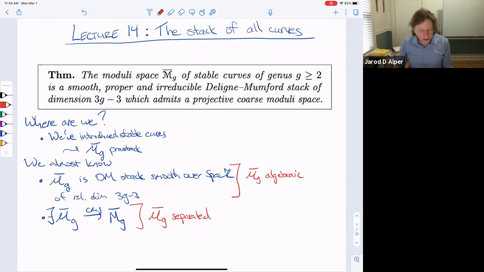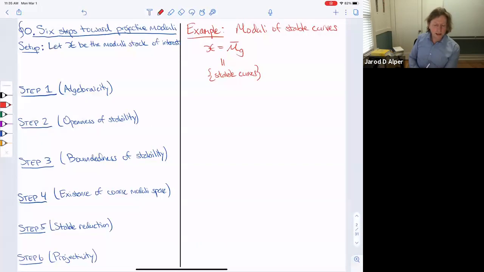But I'd like to take this opportunity to give a wider perspective on moduli problems and how one approaches constructing projective moduli spaces. The way I see it, it's a 6-step process towards constructing projective moduli that I'd like to summarize first.